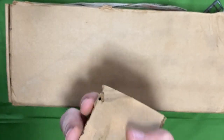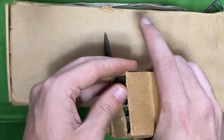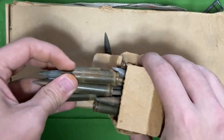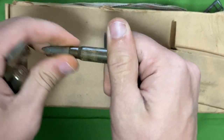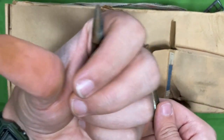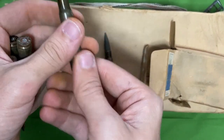Okay, now this box has a pretty big tear in the side right there, and these rounds are looking pretty similar. We dump a few of these out. These rounds also appear to have some rust on them. Yes, you can see my finger is just getting covered in orange as I'm touching these. A lot of it does appear to be pretty surface, so if I rub on here pretty hard, some of it does come off, some of that orange color.